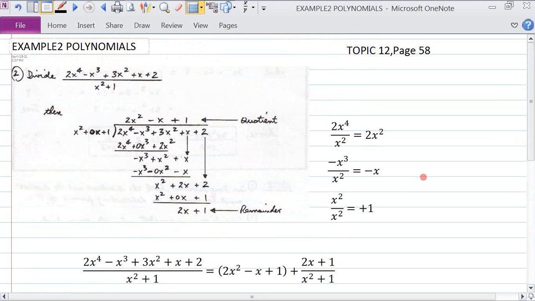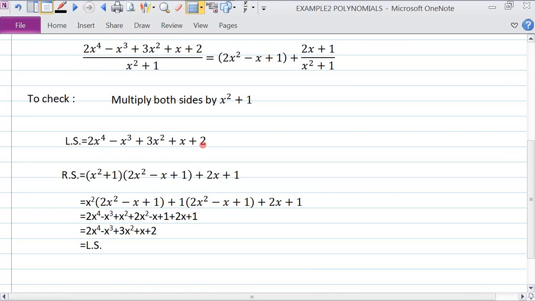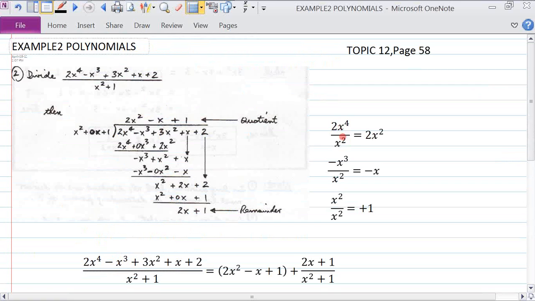So when you're doing these kinds of problems, you should do them systematically. Do this part here so that you can always go back and check to see if you've made an error. Let's say this part of the problem doesn't work. Your left side doesn't equal your right side. So you could go back, and if you've written this out, you can see if you've made a mistake, or you can try to diagnose where your mistake is. So that completes our discussion on page 58.